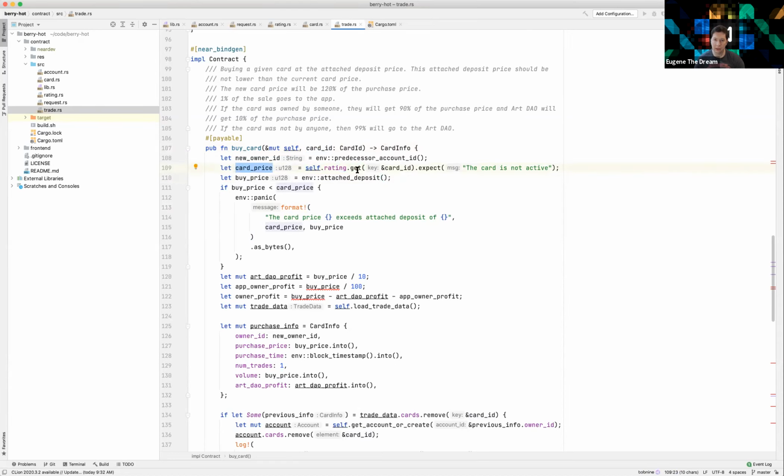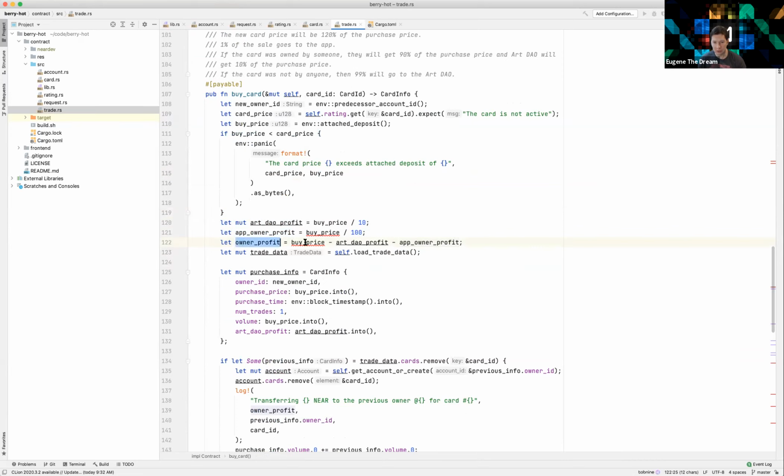Then we see what's the price you want to buy it with. And if it's lower, then we say you cannot buy it. That might happen when you try to buy a card and someone else voted on this and the price has changed. Now 10% goes to Art DAO, 1% goes to the commission of the app, and the owner gets the rest.